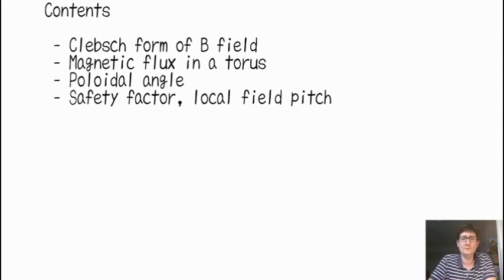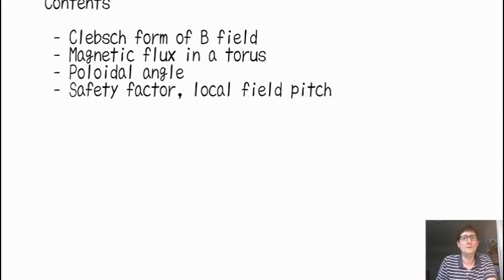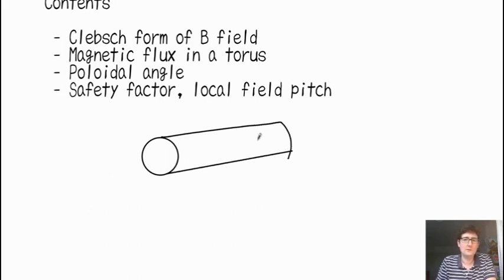This follows on from a previous video on non-orthogonal coordinates, where we had a screw pinch, which is a cylinder like this, where we have a field line just going around like this. So it's a helical field line which is wrapped around the cylinder, and so we have a radial coordinate r, we have an angle coordinate theta, and we have a z coordinate going down here.